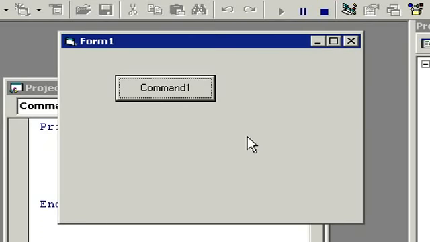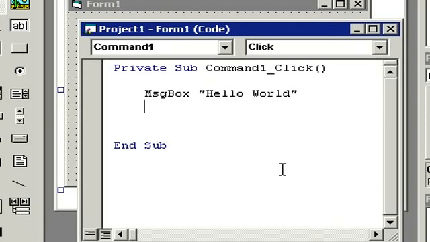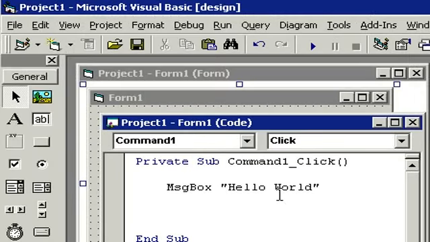Congratulations, you've just written your first Visual Basic program. Give yourself a round of applause. Just not too loud, because then the people around you will think there's something wrong with you. But be proud because you've just written your first program. Let's go ahead and close this. And now we're back in the Visual Basic Editor. Let's go ahead and save our work. Let's click on the floppy disk button right here to save our program.